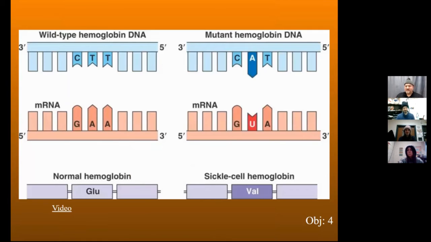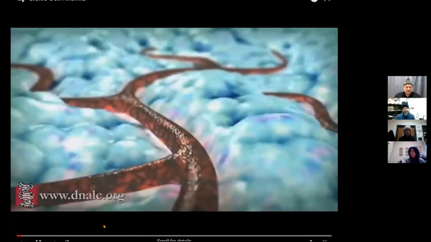So let's take a look at this in a real life example in a real protein in humans. A mutation that, as Ms. Ripley said earlier, sometimes can enhance a function or change it, or be good or be bad. We'll see that all in the same mutation here. So this is on sickle cell anemia, and I'm going to play a short video first.